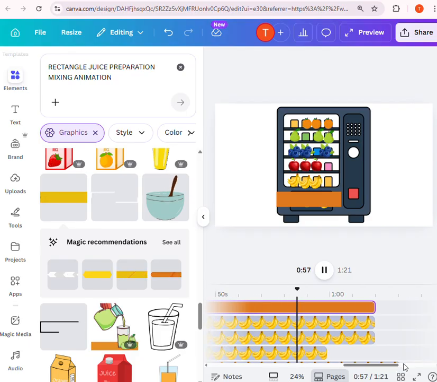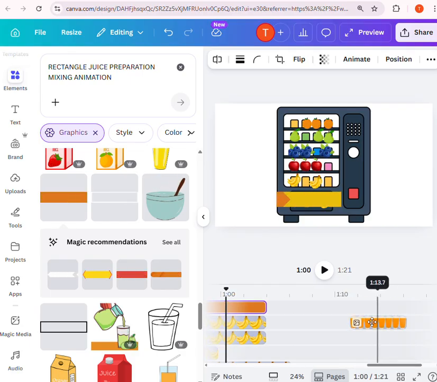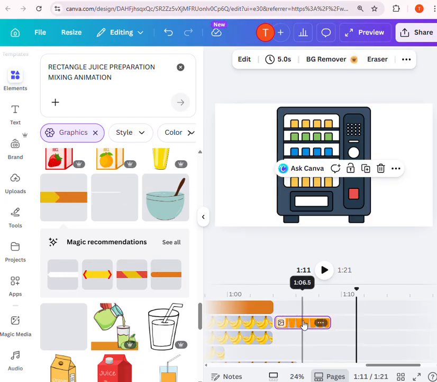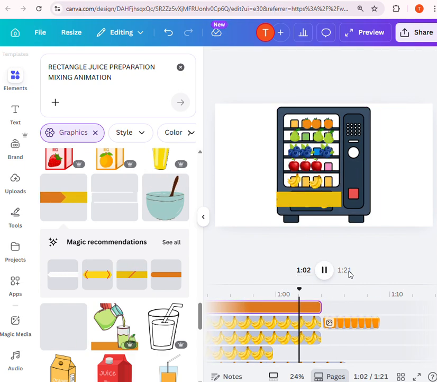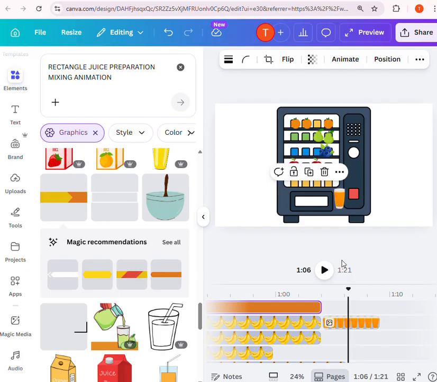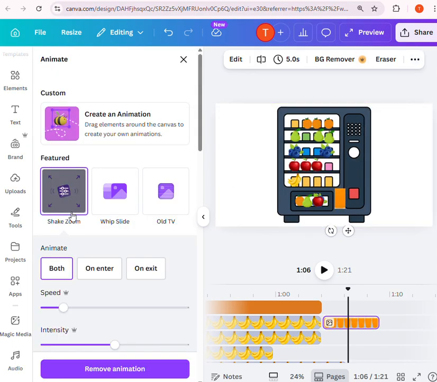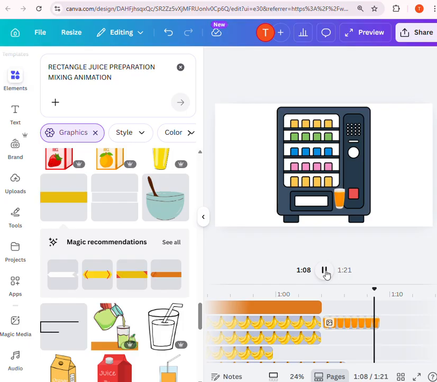and now we are left with the final step, adding a juice glass. I will just be taking this juice glass here, right? Yeah, so let's see it from here. Once it gets mixed, you have your juice glass ready. I will be animating this now. We'll come to animations, animate. You can choose this shake and zoom. It will give you the animation like it is getting prepared, and you can take your juice, right?